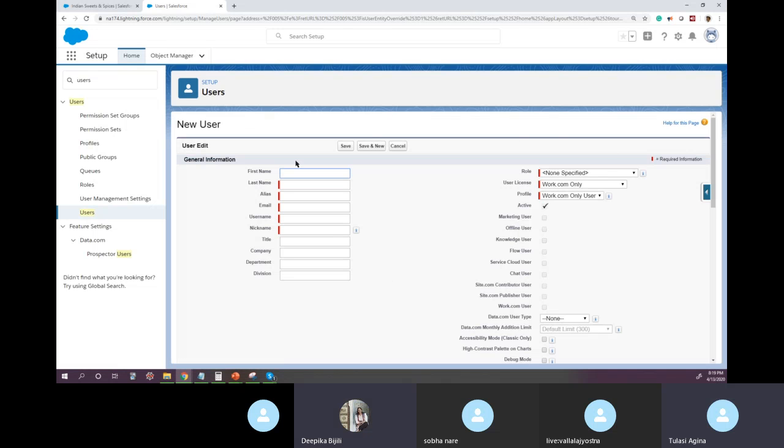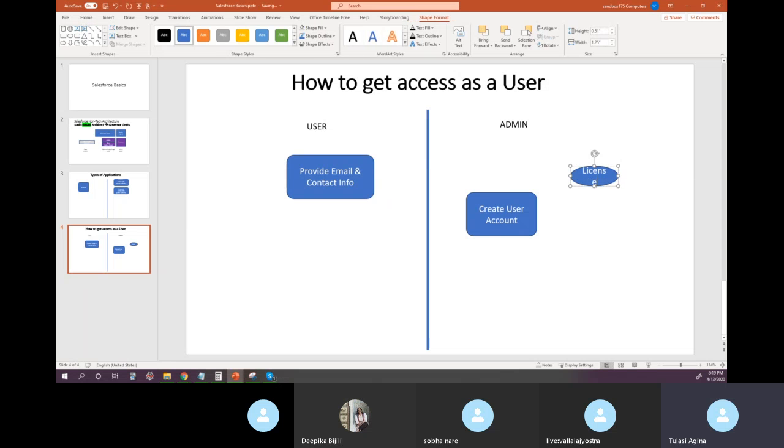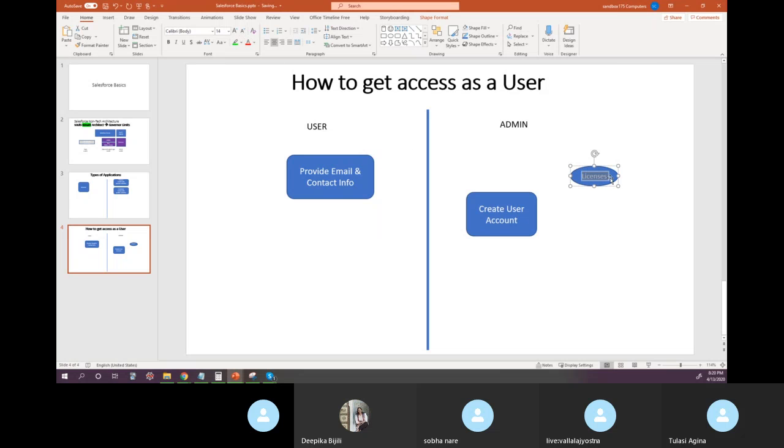Let's have this screen open so you get a sense of what the things are that you need. You have basic information like, what's my title, what's my phone number, and so forth. But apart from that, I need three things. I need to identify what license I have. Do I have a Salesforce license, a Chatter license, and so forth? So let's go back here, and as an administrator, I need to be aware of the things I need. One of the things I need is licenses. I can assign a license to the user so that they can get access.